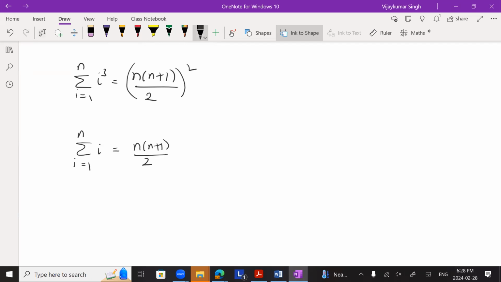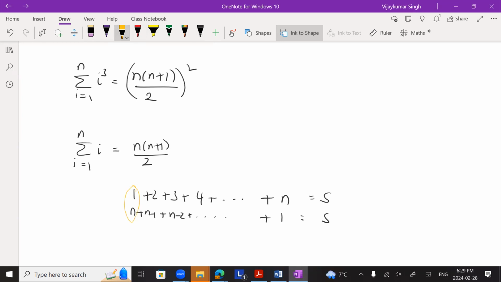Let's say, for example, I want to add the summation of i going from 1 to n of i. So let's write this. So 1 plus 2 plus 3 plus 4 all the way till n, right? This is the sum you're looking for, isn't it? Then let's write this sum in the other order. n plus n minus 1, n minus 2, all the way till 1. So I've written the same sum, but in the decreasing order now. Do you agree? Add now. So let's see. So addition of these two is going to be n plus 1.